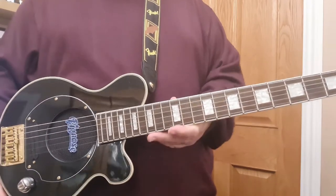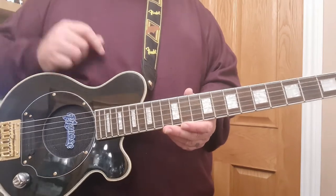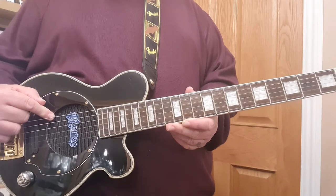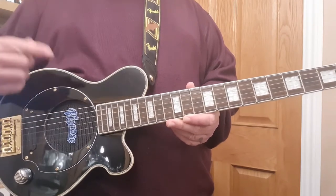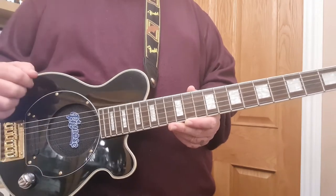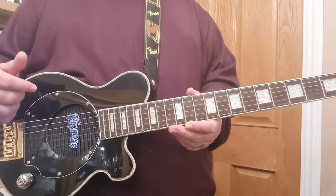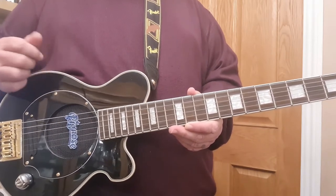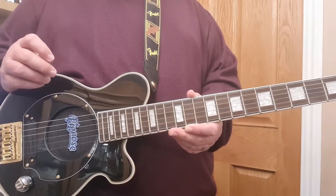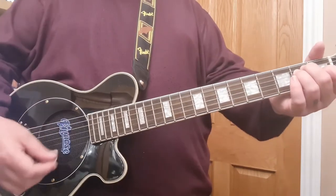Now, to illustrate this, I've made a recording earlier today, and this is what I came up with. This has got all different settings. I'll start off with just the speaker, and it's mic'd up, and then I plug into an amp, and then I do them both at the end. Okay, that'll be the speaker and mic'd up, so you will see a microphone in front of it all the time. Now, it's no fancy mic, it's just a Focusrite mic. It's no fancy amp, it's just a little Spark amp, and I'm using Reaper as a DAW. No massive amounts of effects, I'm just using a bit of distortion and a bit of reverb. Okay, and that just shows you, or highlights the guitar for you.